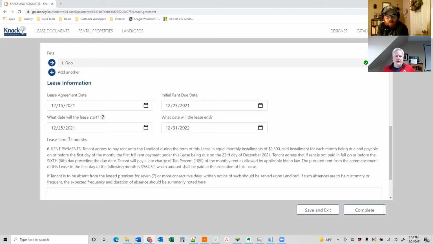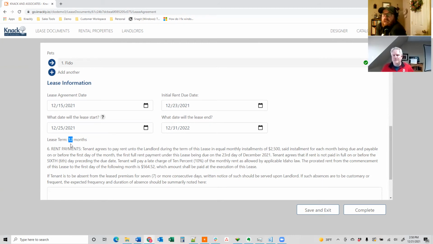You also notice here that it's a 12-month lease. If I really wanted to, I could have done this the opposite way and say I want a 12-month lease, and then it could have said when the end of the lease date was. As I was going through your documents, I was debating which way to go, and I decided on putting the end of the lease date, but I could have just as easily asked how many months this is, and am I going to accept a partial month? And if I'm going to accept a partial month, it will just bump it out to the last day of that month.